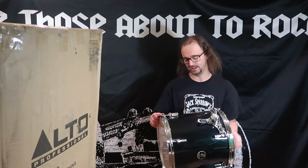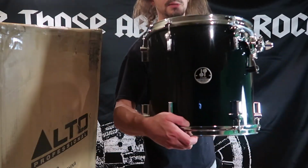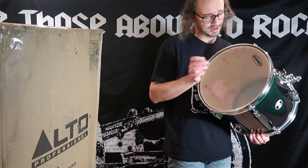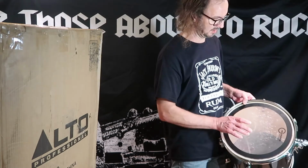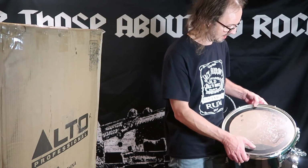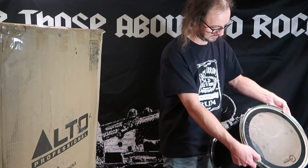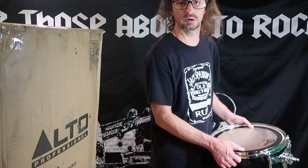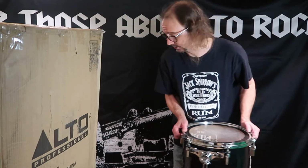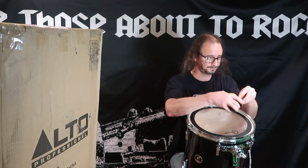And it does have the Sonar Special Edition Phil Rudd badge on it. You can see that right there. Evans heads on the bottom, that's the head of choice that Phil Rudd uses. Aquarian Performance 2 ebony with a clear batter head on top. It looks pretty used and it's a little loose. Needs to be tightened up a little bit, but of course, with any drum set you buy used, you want to replace all the heads anyway, so that's what I'll do. Now, this is the 13 by 13 rack tom.